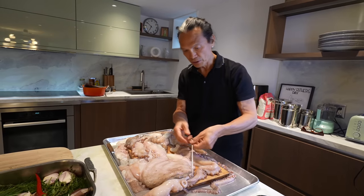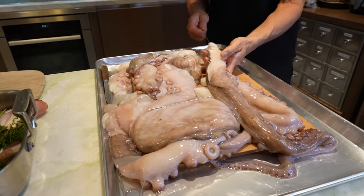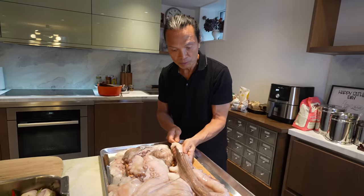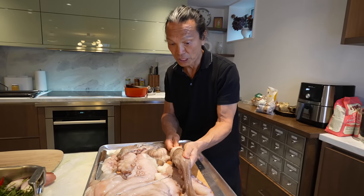Leave the chili the way it is — don't touch it, don't open it up, just make sure it's clean. Skewer the legs. You know why I'm doing that? I want to keep the legs nice and straight so when I do the presentation they're nice and straight like a little medallion. It's one of those technical things that a chef knows — not everybody knows, but a chef knows.